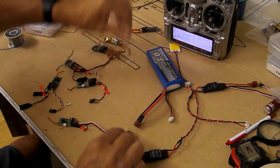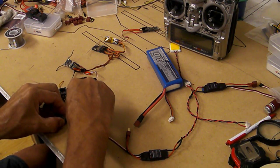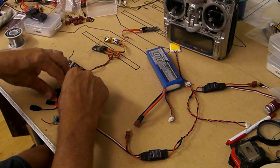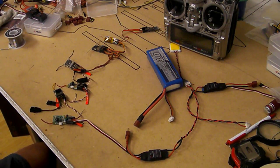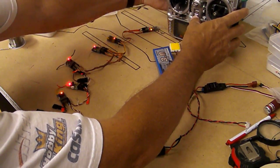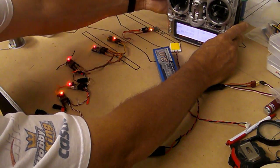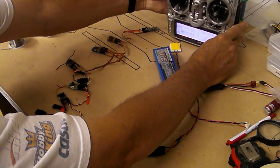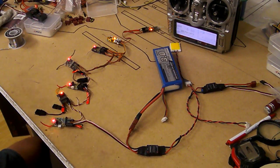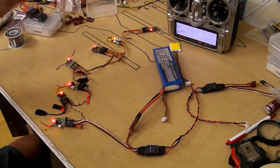So now I'm going to go ahead and disconnect that, turn this off, and now I'm going to go ahead and reconnect all of the other receivers to one another. And now we're going to see if we can't bind all of them together. So we're going to try it again. Power it up. Okay. So now we have all the lights on. If I throw the switch, that should come on and go out.